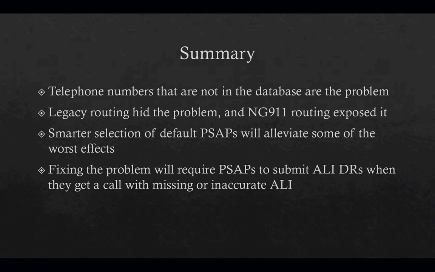Fixing this problem completely, curing it instead of throwing a Band-Aid on it, is going to require PSAPs to submit these alley discrepancy reports when they get a call with missing or inaccurate alley information. It's a habit we all should have been in. It's a habit that didn't have the priority previously for us that it used to because things just sort of went. When dispatchers got calls with bad or missing address information, you go with the flow.